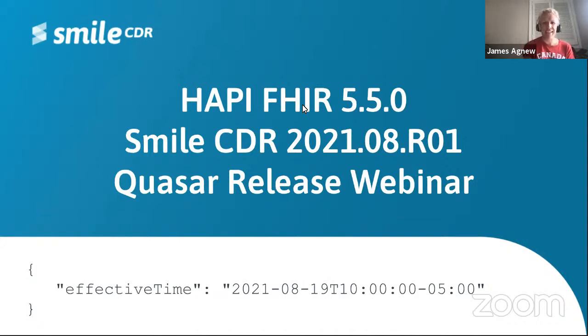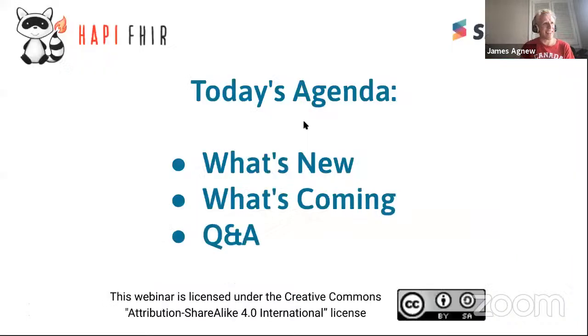To anyone who hasn't attended one of these webinars before, we do these, of course, following a regular release cadence for the two products we're just discussing today. Our release cadence has us do a new release once a quarter, so we do them every 3 months. We are, of course, in the middle of August right now, and the next release will be in November, followed by February, and so on and so forth. We have gotten pretty good at sticking to that schedule the last while, so I think it's a good chance we'll be sticking to it from now on, which is awesome. It's taken us a while to get there.